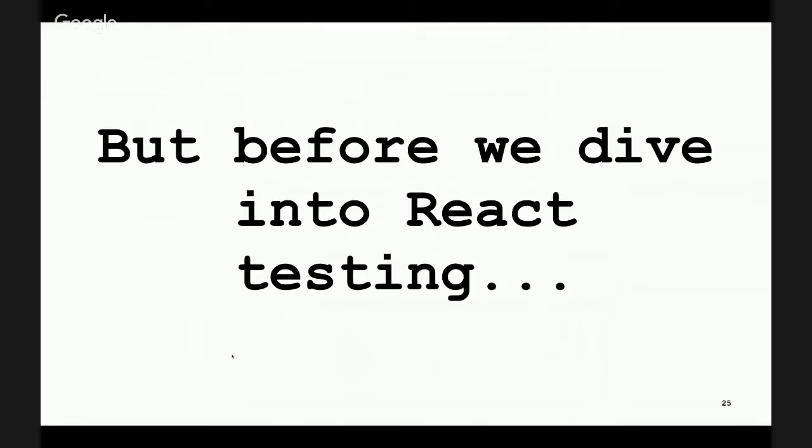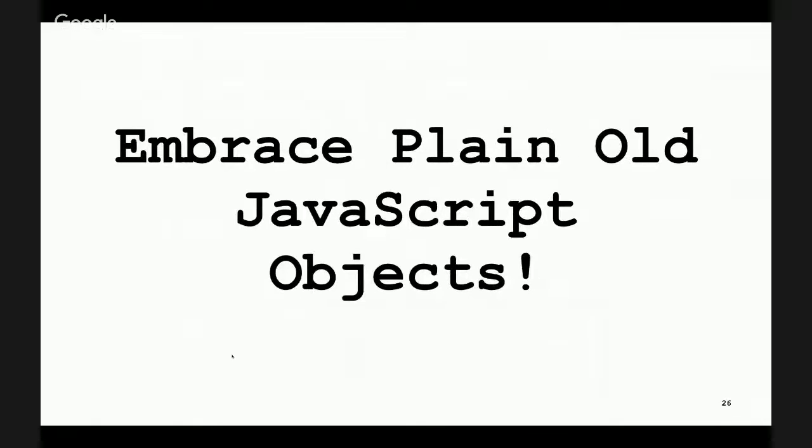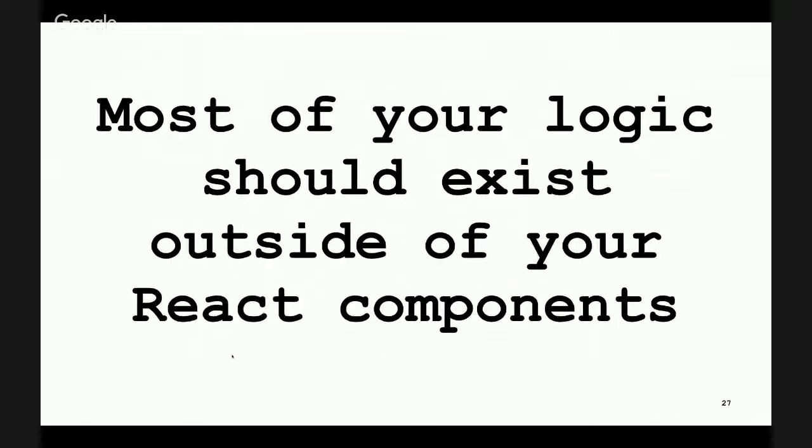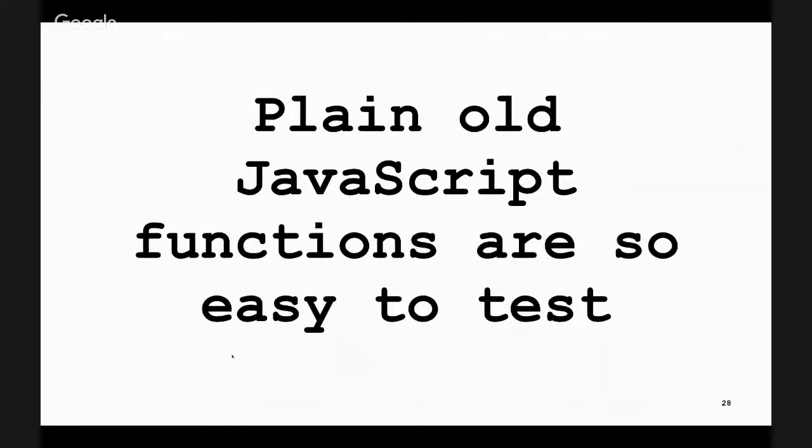So before we dive headfirst into React testing, I want to talk a bit about just testing generally as well. And in React applications, what I found the best pattern to help me test is actually to embrace plain old JavaScript objects. Most of your complex business logic should actually exist, in my opinion, outside of your React components. Plain old JavaScript functions are incredibly easy to test. If you've got functions that take in some data and give you back either true or false or some new data or something, they're really easy to test. You don't have to set up React. You don't have to do any boilerplate to test them. They're just plain old functions.